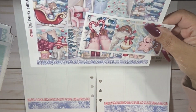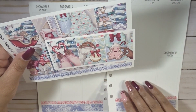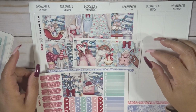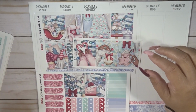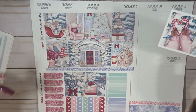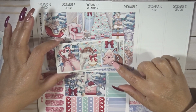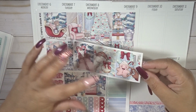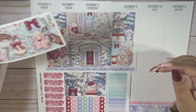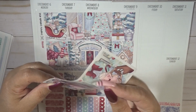Now let's decide on which boxes I am going to use because these are all so cute. And then I have another set of boxes here. Look at all these boxes that I have to choose from. And then I have another one that's like this, so I won't pull that out. If I wanted to do a double scene, I could. I definitely got to use one of these because they are just stunning. I love the little coffee mug or whatever you want to call it. These are all just super super cute. Let's see here. Ooh, this is so hard. Let's go ahead and use this one for Monday.